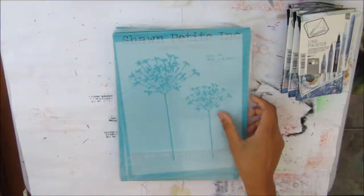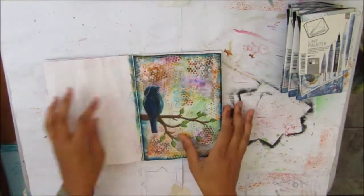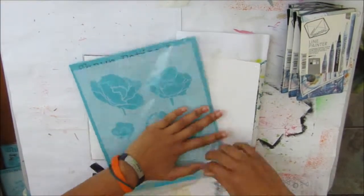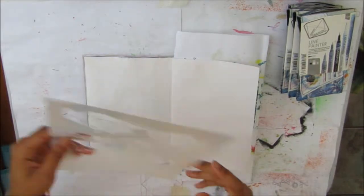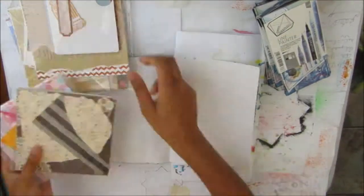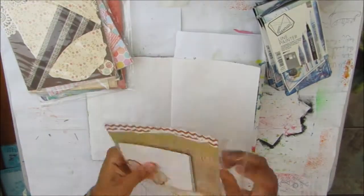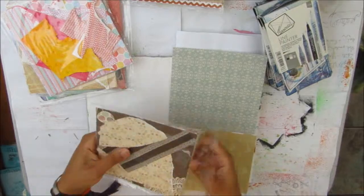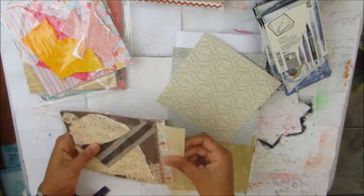Okay, so I'm going to use these Derwent Graphic Line paint pens, since I haven't used them for a while, I thought I would pull them out for this Crash the Stash video. And I'm going to use some papers from my mixed media subscription boxes. If you've watched any of my previous videos, you'll see that I'm on a bit of a mission to finish off these papers, and I have loads. So I'm trying to use them in almost every video I make.